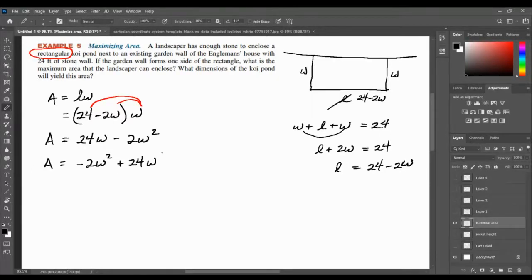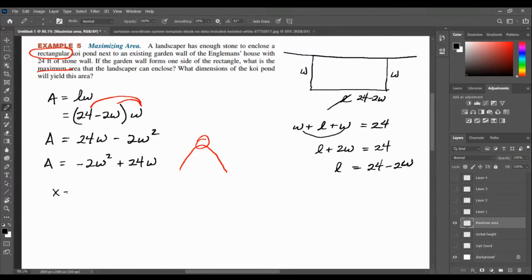which means if I graph that formula, it's a parabola. And this negative out in front says it's a parabola that opens down. So it's going to look something like that. I want to maximize area, right? What is the maximum area? Well, that's my vertex. That's the maximum, just like we talked about. So let's go ahead and find that.